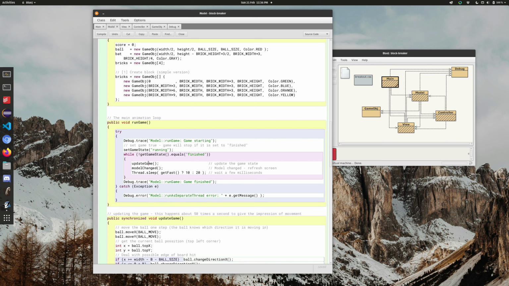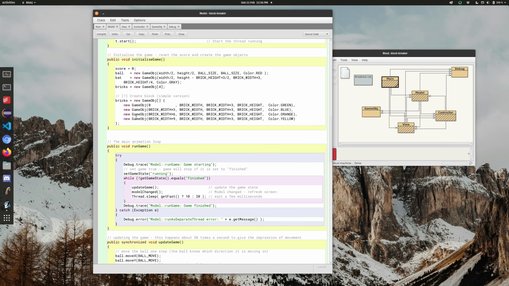So that is our main loop. We update the game, update the model, sleep on it. And our controller comes in from the view. So when we update the model, when we press a key, it updates our game state here. So when we run update game, it gets those new values already, and the model change will print those values. So it's a very graceful little loop here. It just updates the state, updates the view, waits a bit, does it again and again.